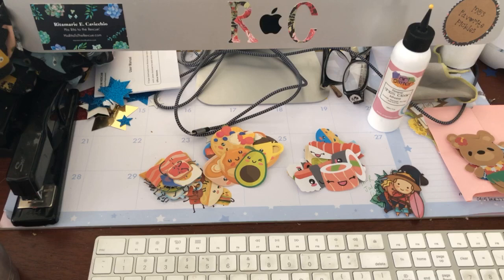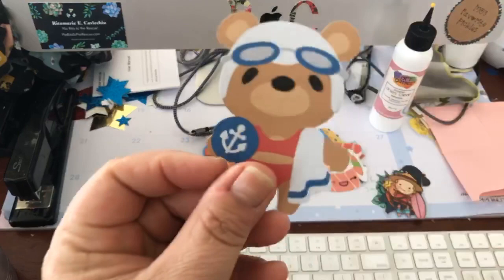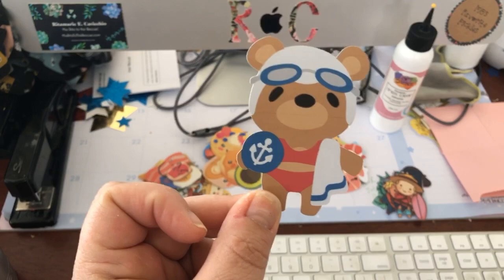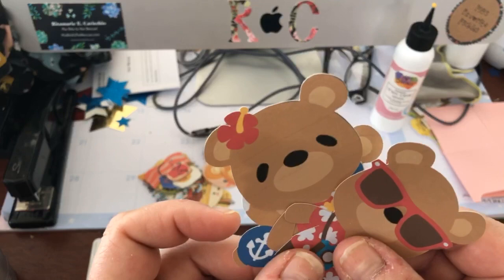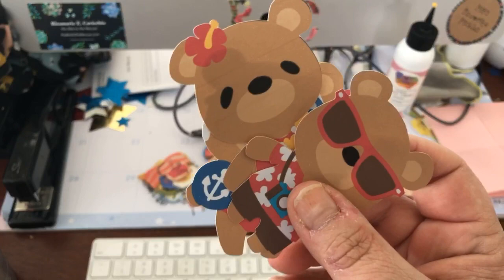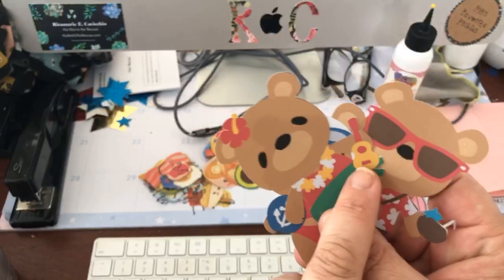I've just gone to town looking for and playing with these little stickers. These guys are from an old cartridge called Teddy Bear Parade. Usually you'd cut them out and there are a lot of little features. These are found in Cricut Access. Print then cut — and this is on sticker paper. I wanted to show you all of these wonderful things that I found in Cricut Access, and then I also found a bunch on Etsy and I want to show you how you would import them.